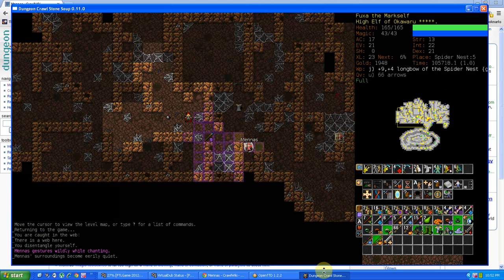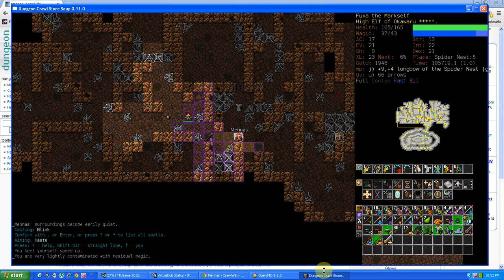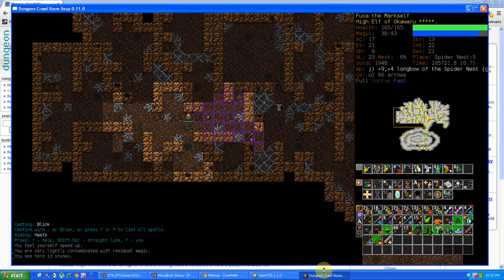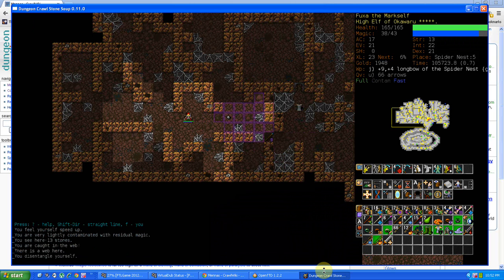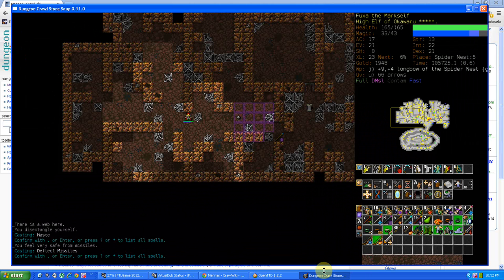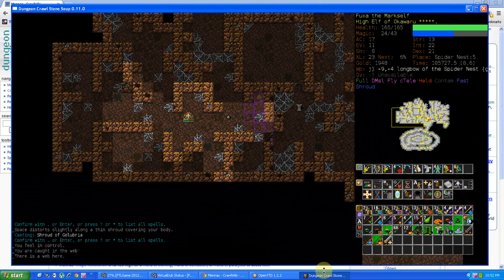There he is. Let's do what? I don't have blink scrolls this time around. And this silence aura goes through walls, so I'm only going to get the chance to do haste, I guess. And let's just run a little bit away from him. Oh, well, you know, he got trapped behind a wall or something. Deflect missile, that's not really going to help me, but if there's other stuff, it will. Flight. Shrouded Gulberia, control teleport.